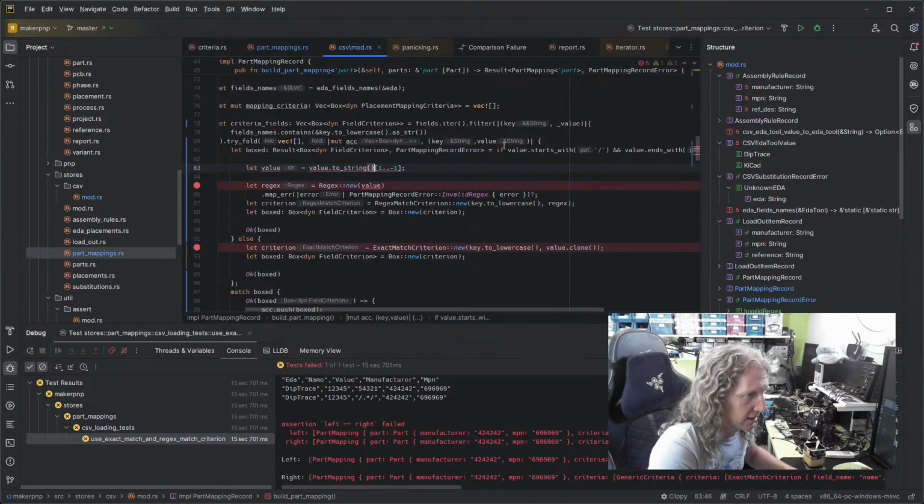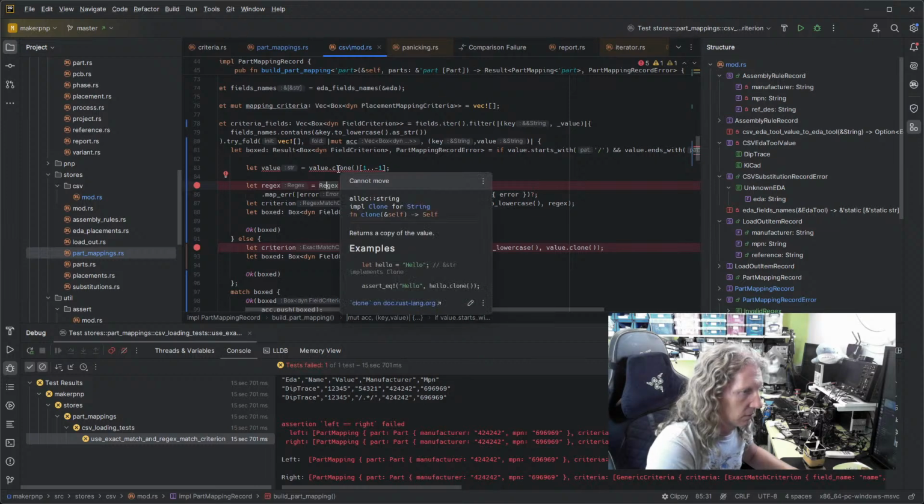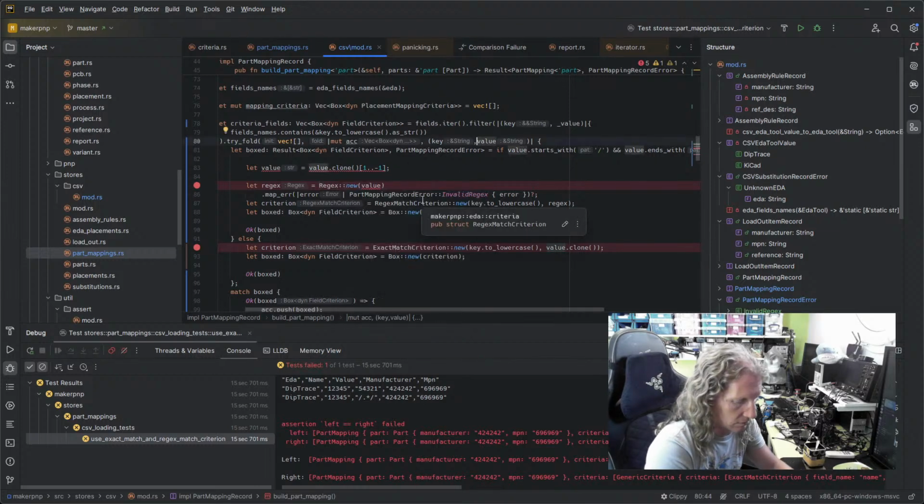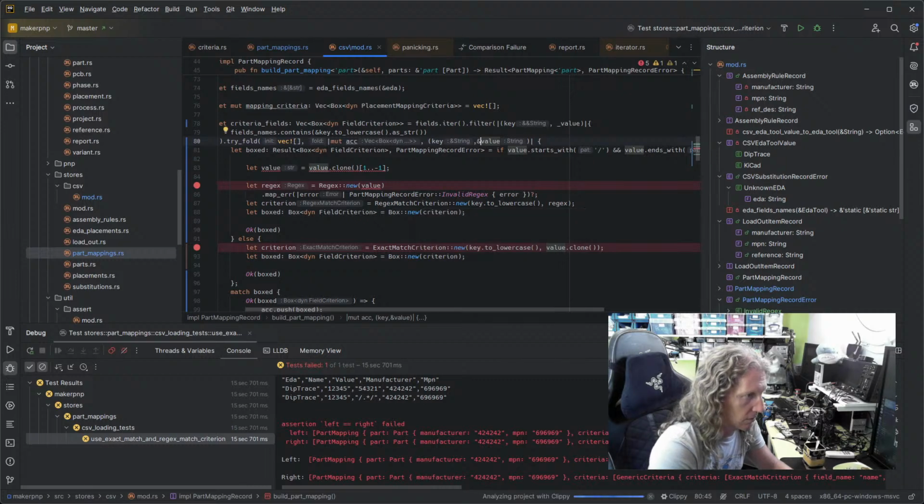Is value a string already? It's a string reference. Let's clone it. I guess it doesn't really make much difference. What are we doing here?